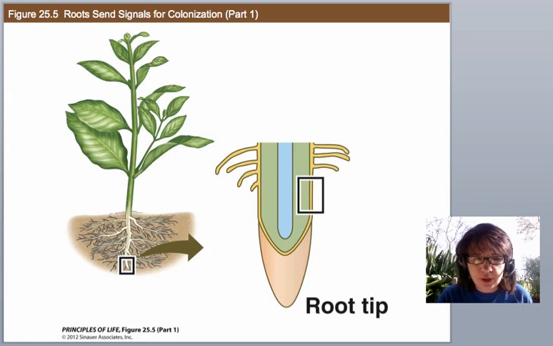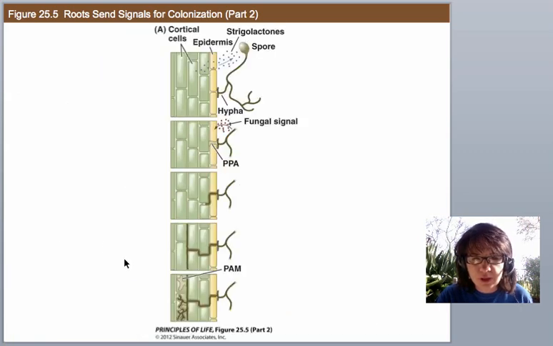If we look closer at the root tips we'll see that roots in some organisms make collaborative relationships with other organisms. Here's a root sending out signals to a fungus, this would be called mycorrhizae, and those signals attract the spores of the fungus to grow their hyphae or their branched units of their cells to grow into the root and deliver. Basically out here we're going to increase the surface area so the plant gets more water uptake.